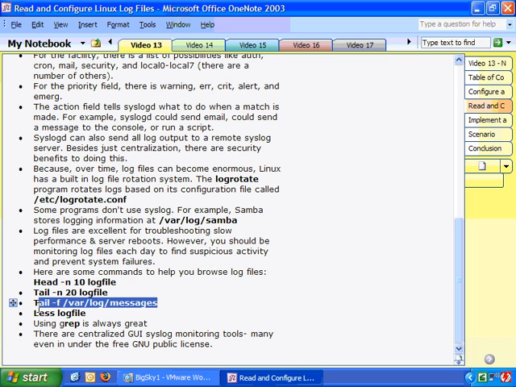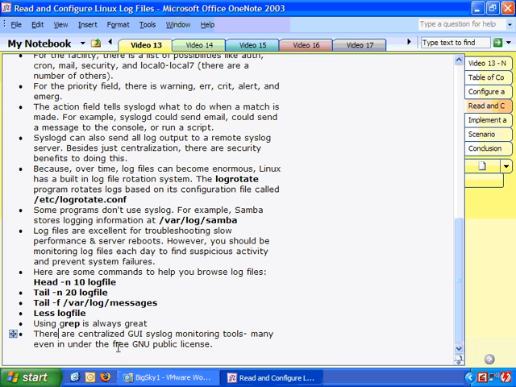tail -f and then a log file will continuously monitor that log file. It'll just stay on your screen, and anytime something new shows up at the end of that log file, it'll show you what it was. So that's pretty cool if you want to just sit there and monitor a log file. And then there's less on a log file, which will scroll through the log file and give you search capabilities. And then of course there's grep. grep is always great to find things in log files. So you cat out a log file and you grep for a certain line, let's say.